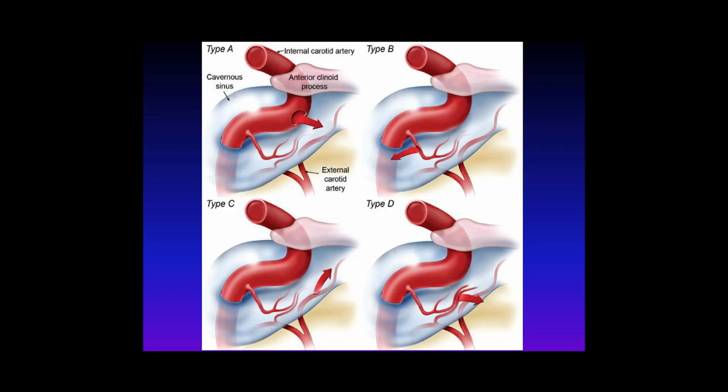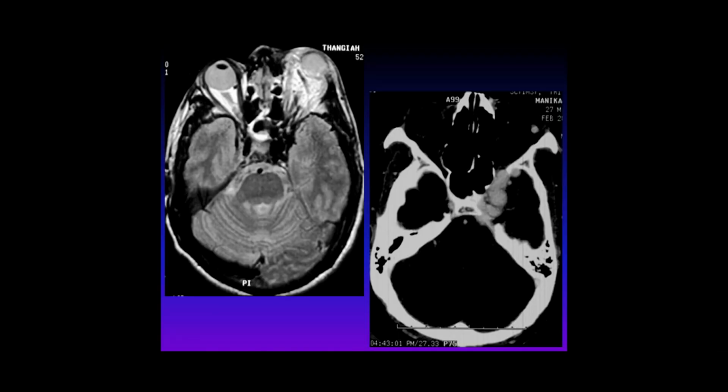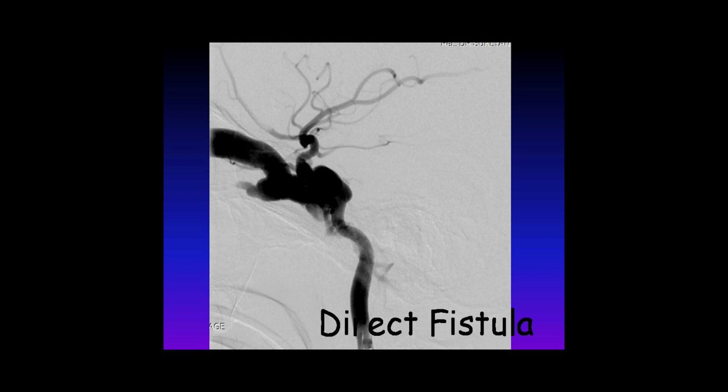Now there are different types of the fistula. I am not going into the detail, as you can see in the slide. And how do you diagnose it? You can obviously diagnose it clinically, but if you do an MR scan or a CT scan like this, you can find that there is engorgement in the veins of the eye, and then the next diagnosis you do is by doing an angiogram, digital subtraction angiogram. And here is a fistula, direct fistula. There is a rent in the carotid artery, the blood crosses to the cavernous sinus and then into the vein of the eye.